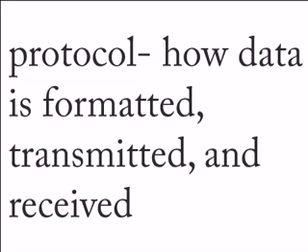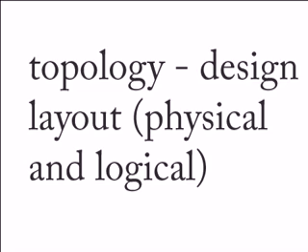And before we get started, another term I wanted to go over that you guys are going to be seeing a lot is called topology. Now topology is pretty much just the design of the network, physical and logical. The physical means what you can actually see, and the logical means how data is transmitted, so you can't usually see that. And there are four major types of topologies, or how the network is laid out, and those are called bus, ring, star, and mesh topology.